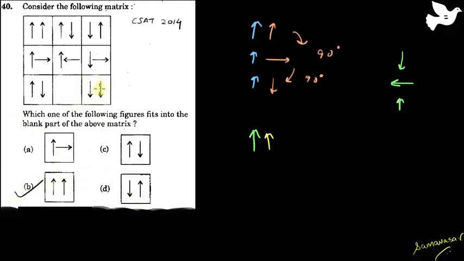Again, this is not the only way you can look at it. You can look at it in many ways. For instance, if you see the pattern between just these two, if this is up, this is down, this is down, this is up. So this is identically opposite of this one. Look at this again, up, down, left, right. So these are again opposite to each other. So this is both down. So this one should obviously be both up. So that is also what you could have seen.